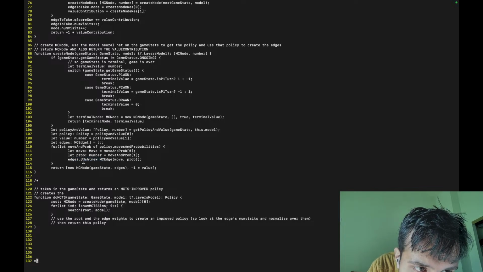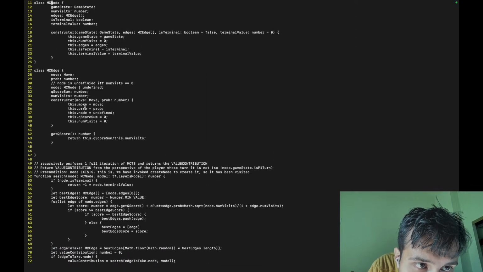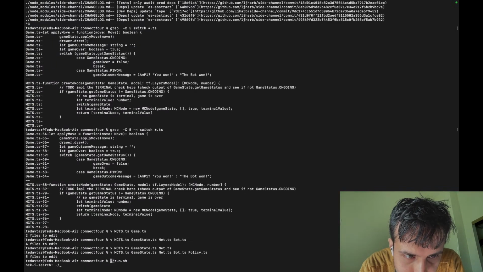And that's it. And then it's new MC edge. The MC edges don't point to anything, they have no nodes attached. Yep, the node is undefined because initially num is 0 and the node is undefined. I think that's it. Let's see if that runs or compiles.